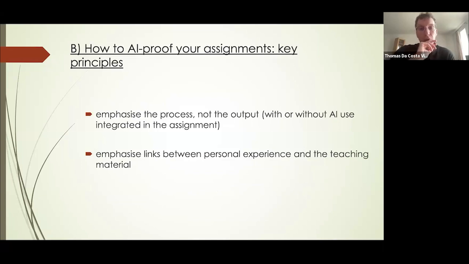The fourth idea is to emphasize the process rather than the actual output, because AI can now create, quote unquote, the output. You should probably emphasize the process much more, and we should learn to assess and grade that. That process can be AI assisted or not, depending on what you choose. So the assignment might say, you will use AI and reflect on the process and output of AI, or not. And I will show you in a moment what that looks like.